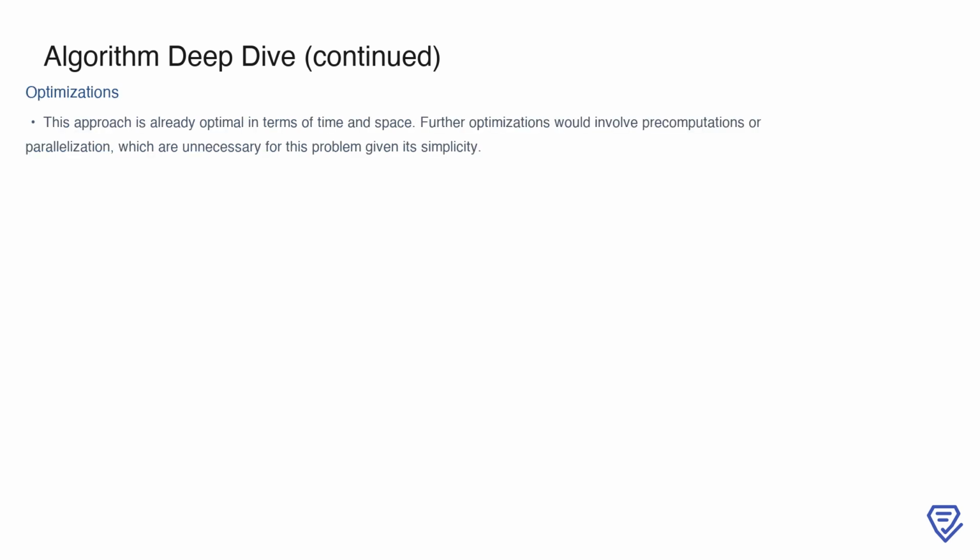Given the simplicity of the problem, this approach is already optimal in terms of both time and space complexity. There is no need for further optimizations such as precomputations or parallelization, as they would introduce unnecessary complexity without significant benefit. The existing solution efficiently balances clarity and performance, making it well suited for the task at hand.